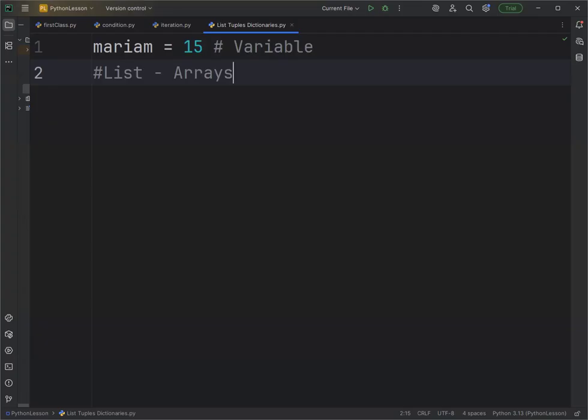But that is too big for some people to comprehend, and that's why Python makes it so simple that you can easily understand what is called a list. I can have a list of numbers, a list of items.